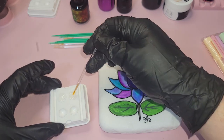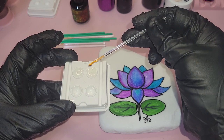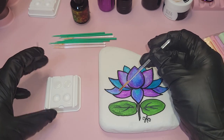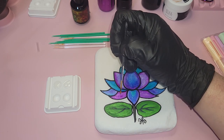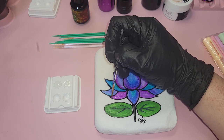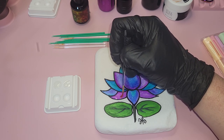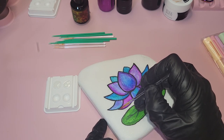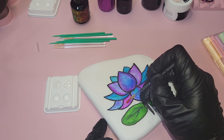We prepped this rock by using watercolor — traced an image, painted with watercolor, then lined with black Posca pen, Uni Posca 1MR. Now we're going to foil it with Burano nail foil glue. Pick up a little bit and twist your brush to get it to your rock so the little bead doesn't drip on the way over. Drop it in the middle — if you drop it in the center, it's easier to spread out to the edges. Stay inside the black line but go right up to it, otherwise your edges won't be foiled.